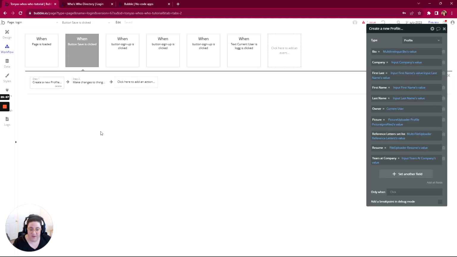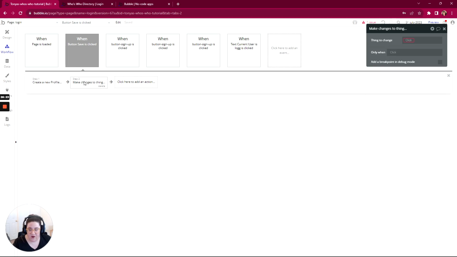And the thing that we need to make a change to is the current user, because here, the profile, remember, the profile and the user are cross-referenced. So when we created the user with the sign up button, we didn't have a profile to add to the user. We hadn't created one yet. Now we've created the profile, we've added the user to the profile, but now we need to add the profile to the user.